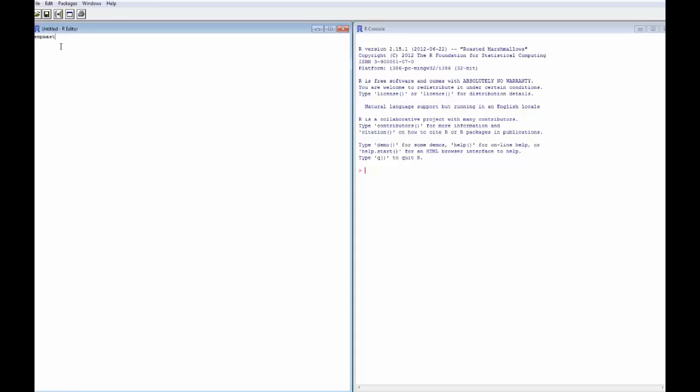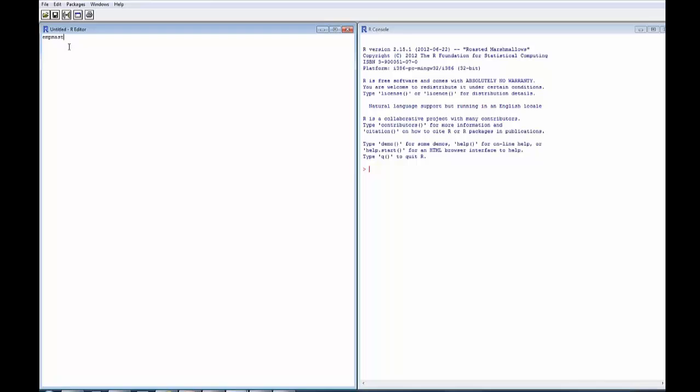You can use either lowercase or uppercase, but R is case sensitive, so if you use lowercase the first time, then for the rest of your analysis, you need to use lowercase throughout all your analysis. Okay, then a function we use here to import the table is called read.table.